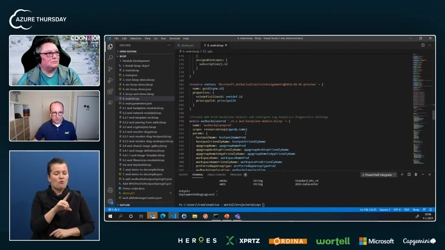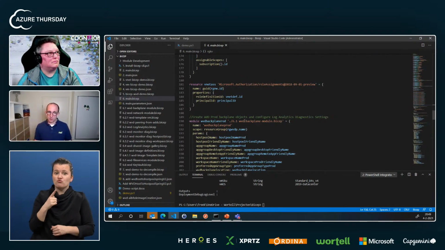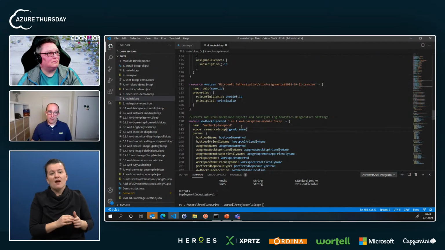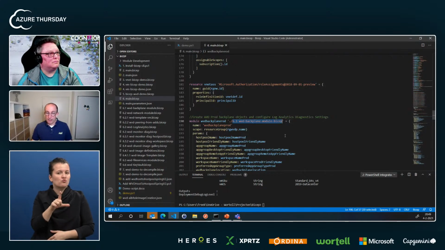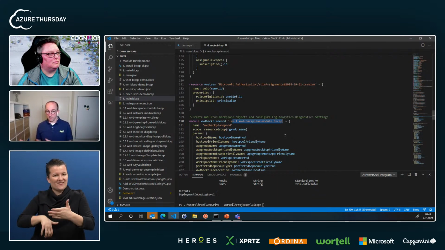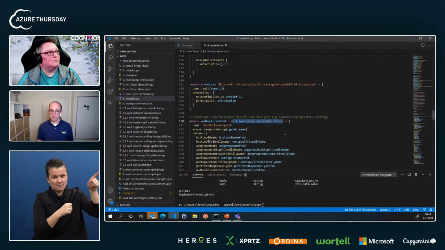But now we get to the module part. So anything above this is just another bicep file with parameters, with variables and resources. But we now have our first declaration of a module. So this means that I'm creating a module referring to a module, which is actually another bicep file. So in case you're wondering, there's absolutely no difference between the main bicep itself and a modular bicep file. There's nothing you need to do for that. It's just another bicep file.